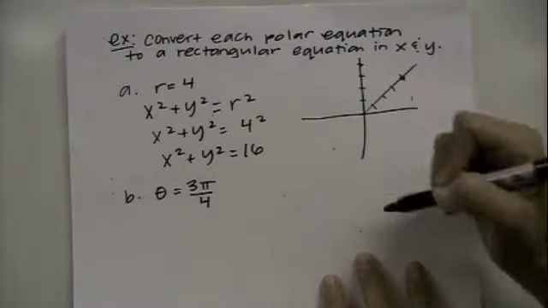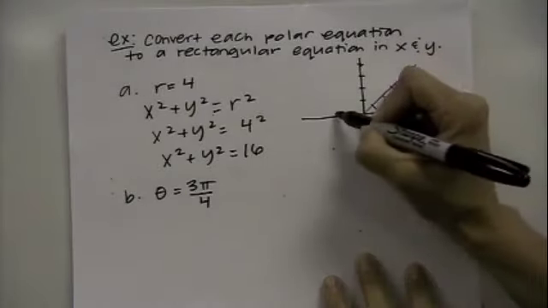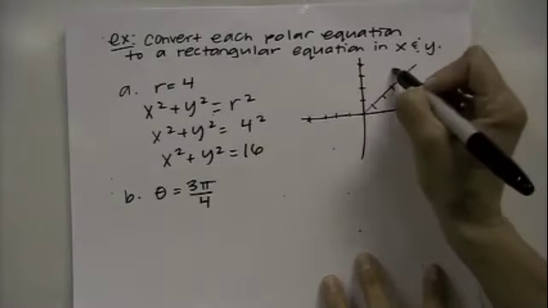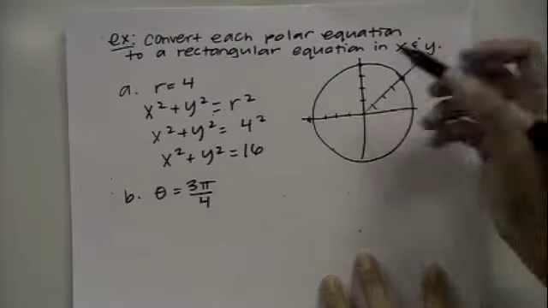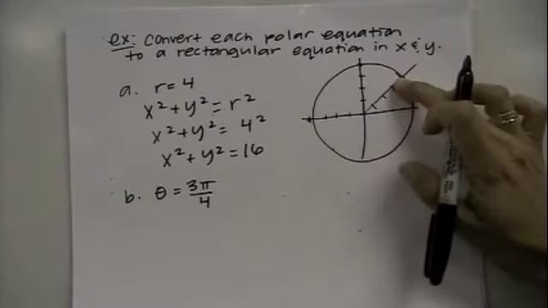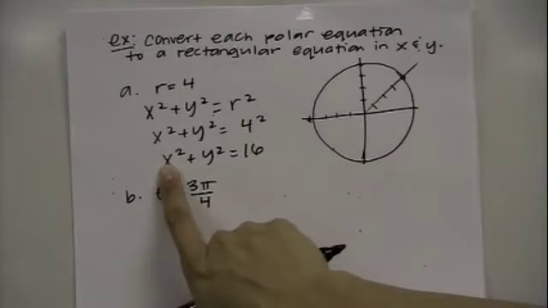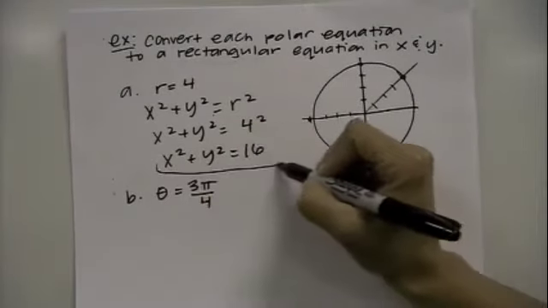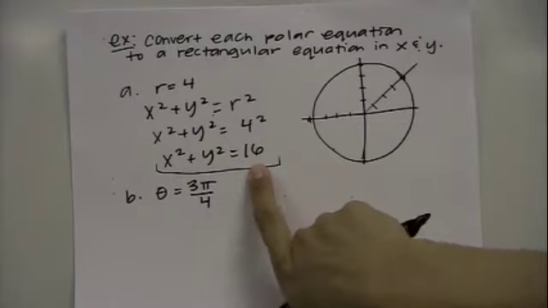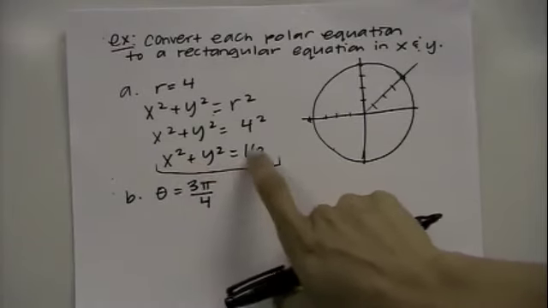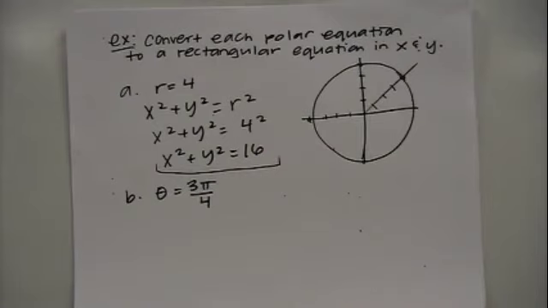And so if you think of doing that an infinite number of times, it's creating a circle with center 0, 0 and radius of 4, which is nice because it's backed up by this equation, the one we found, where from our conics, this is the equation of a circle where the center is 0, 0 and the radius is 4.